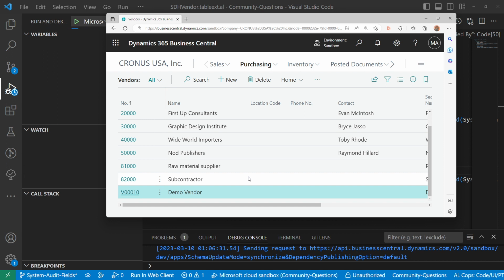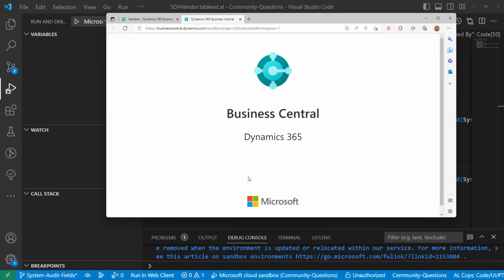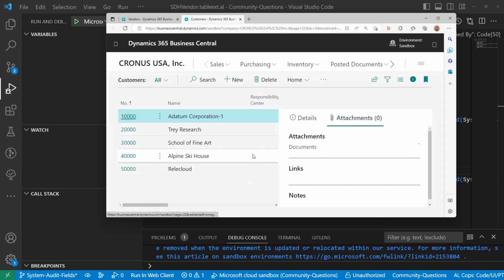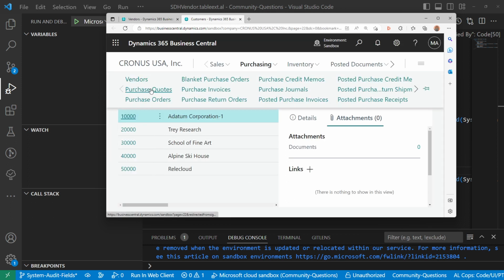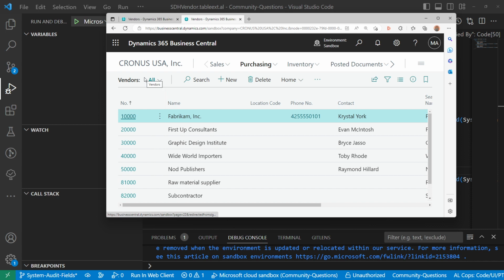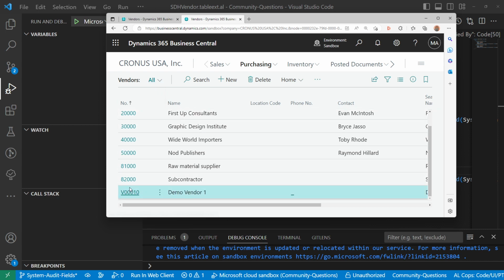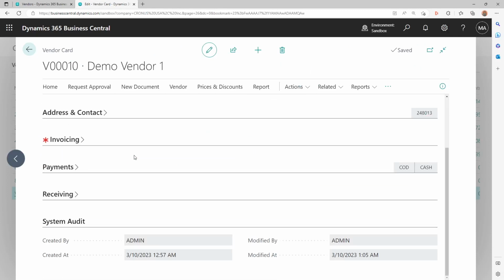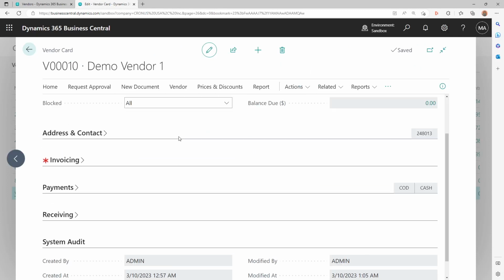Now, because these are system fields, I just demoed it on the vendor card, or the vendor page. But you can do a similar kind of field addition on any table where it makes sense. Now, the use case for Microsoft is not like this. They would like it used for data filtration purposes when you're interacting with APIs and all.